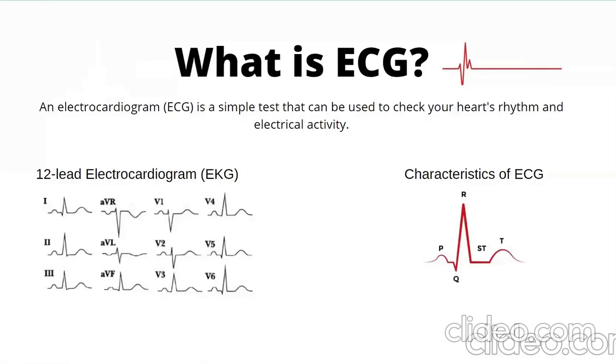The P wave is basically caused by the electrical potentials generated as the atria depolarize prior to the contraction. And the QRS complex is caused by the potentials generated when the ventricles depolarize prior to the contraction. We have the T wave, which is caused by the potentials generated as the ventricles recover from the state of depolarization. These characteristics are very important for our future data feature extraction and the data engineering process.